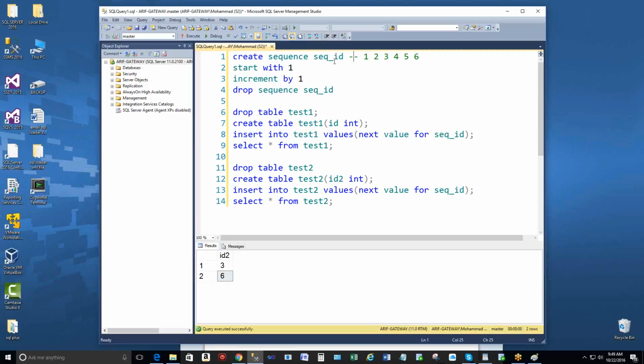Does it make sense or no? Confused? Now it makes sense, because it's generating just with the sequence ID. Yeah. That's one thing that is common there. That's it. Yeah, it's generating.